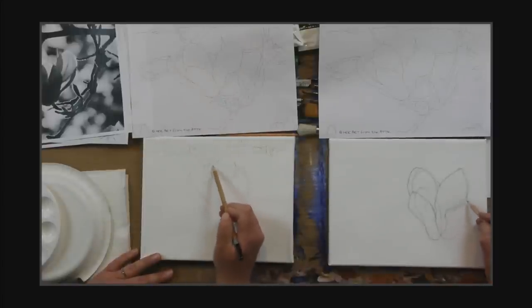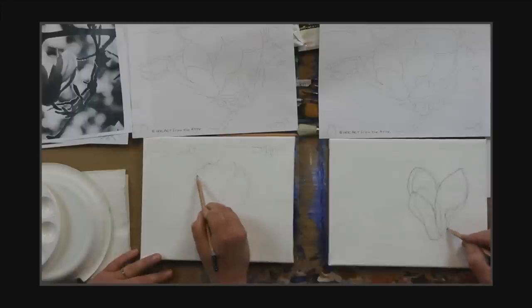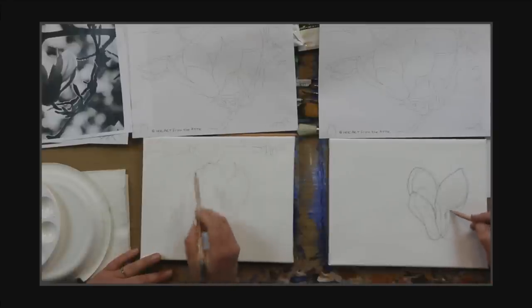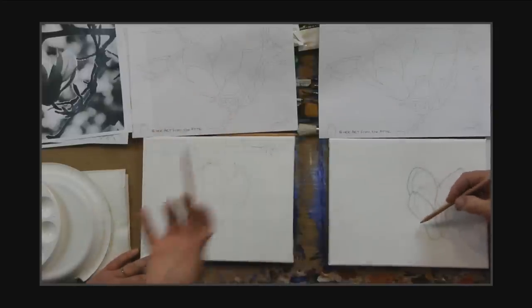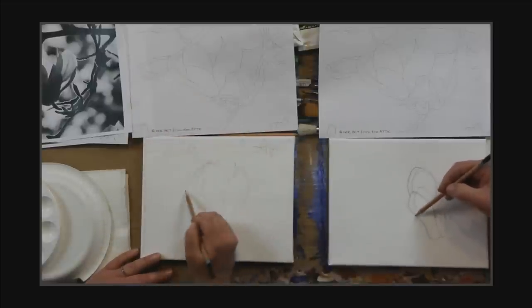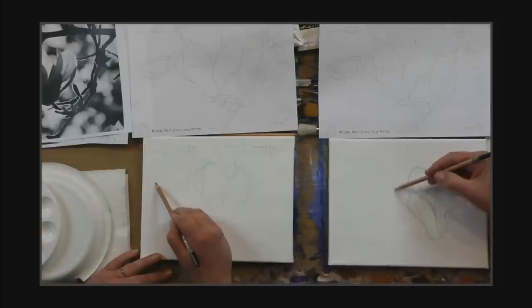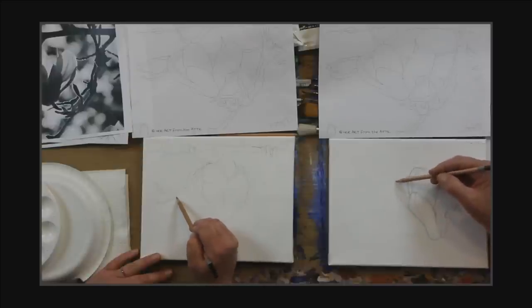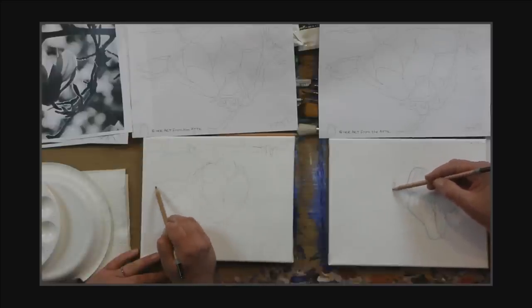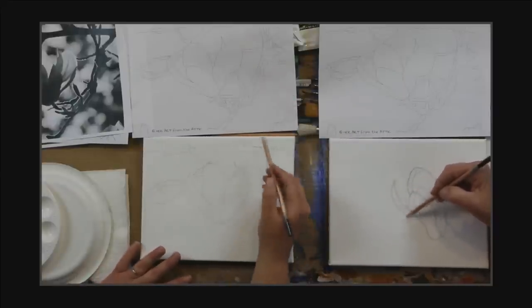All right, I'm going to finish off this branch. It kind of comes behind the flower. Bumpy again, breaks off into two, so there are these little holes there. Then it's a good idea to draw the one that's in the foreground and then work your way backwards. So this one's in front, there's like two little bud sticks, so I'll draw those. This one comes down, it's even smaller, wiggly and bumpy. And then there's that branch right there that comes off. All right, now I'll quickly sketch those out.